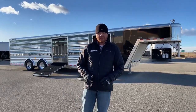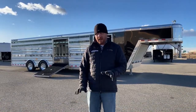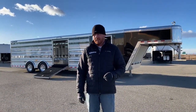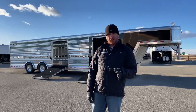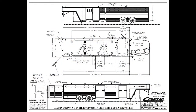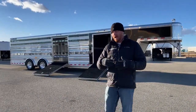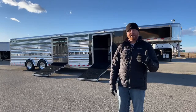Behind me is a 2022 Cimarron Steerwalt Signature Series. This is a 30-foot air ride trailer. In the cattle world, this is by far our most popular seller. It's very well-equipped and meets all the features and benefits everyone's looking for when hauling show cattle all over the country. Before we jump into walking you through everything, we'll show you the drawing of this trailer and give you some specs. It's 30-foot on the floor — by far our most popular setup right now — with a six-foot front tack room, giving us a 24-foot stall area. It's eight-foot wide and six-four tall.